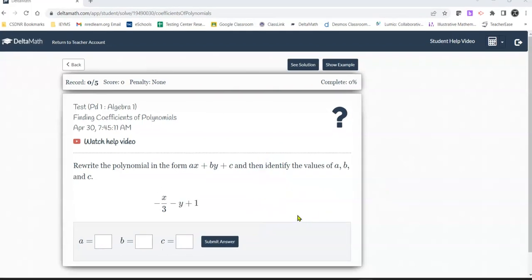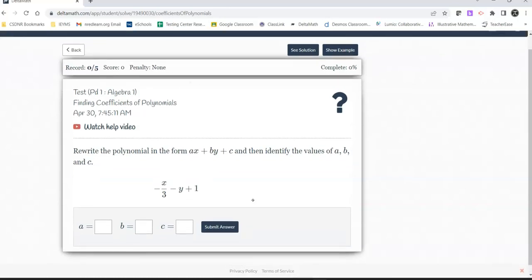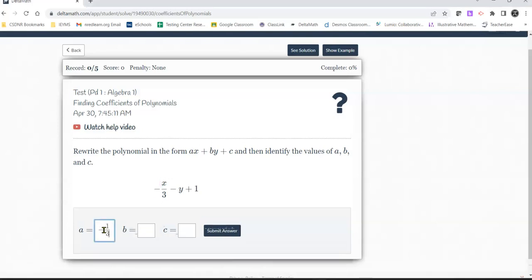Let's take a look at another question. In this one, we don't have a quadratic, but they still ask us to write that in standard form, where the x comes first alphabetically, then y, then the constant. So this polynomial is already written in that form, so we simply have to look at the coefficients. Don't forget, if you don't see a coefficient, doesn't mean it's not there. So in this case, there is a 1 in front of that x. So the coefficient of a would be -1/3. The coefficient of b, which we don't see, is also a -1. And the coefficient for c is +1.